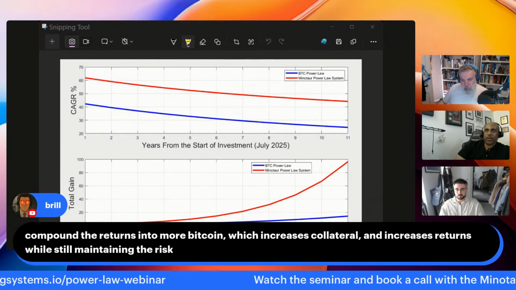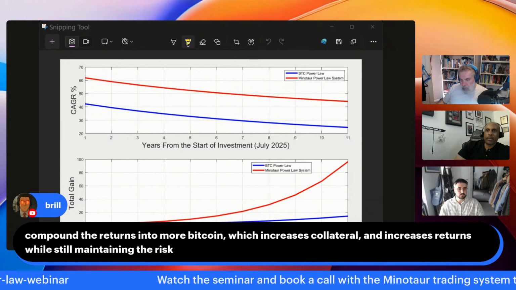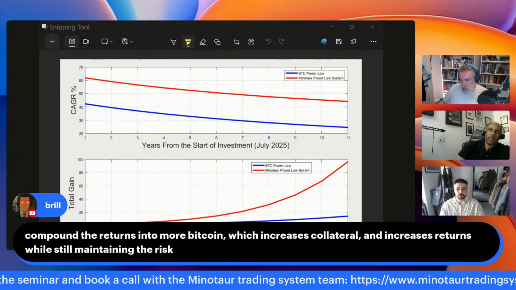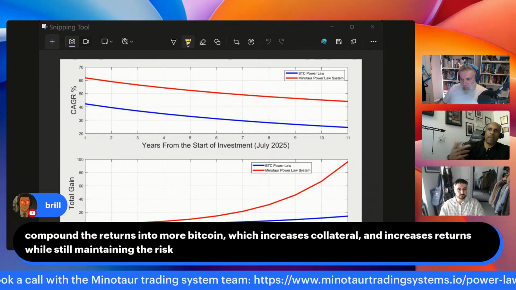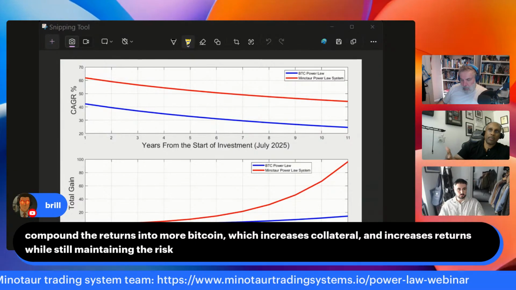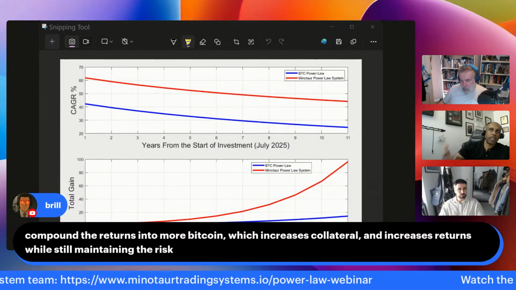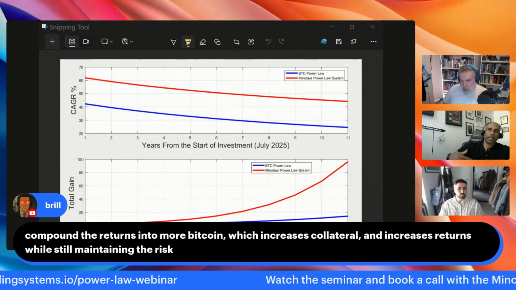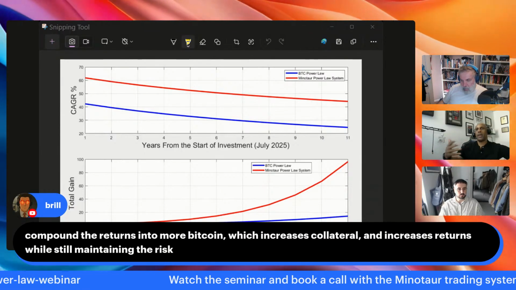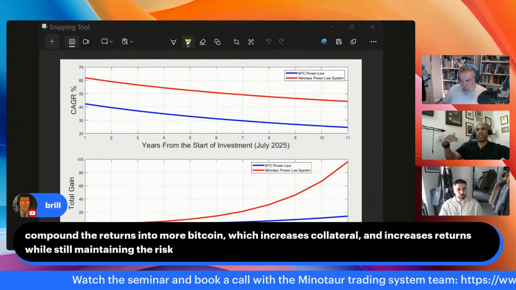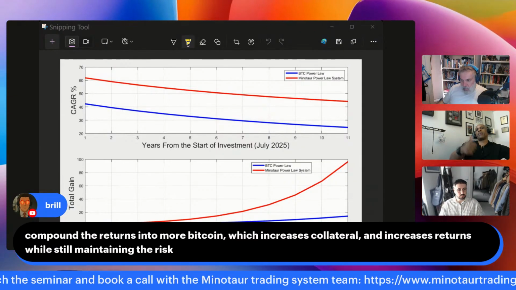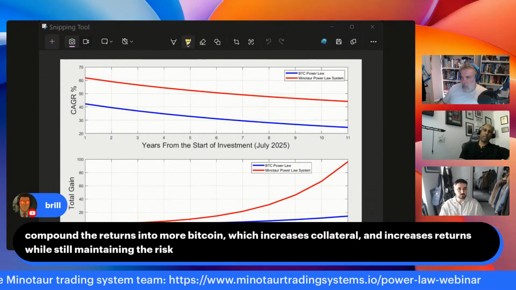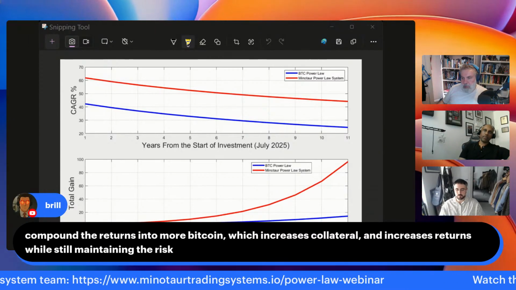Yeah, just real quick, Brill just put up another statement here. He gets it. That's the whole point. This thing is an organic system, right? You have your Bitcoin, then you have the algorithm generating more Bitcoin or USDT that you can buy Bitcoin with. So it grows organically. And as your account gets bigger, as Sebastian's saying, the risk is going down and the buying power is going up. It's a beautiful concept when all of those pieces are coming together. Correct, it builds on top of itself.